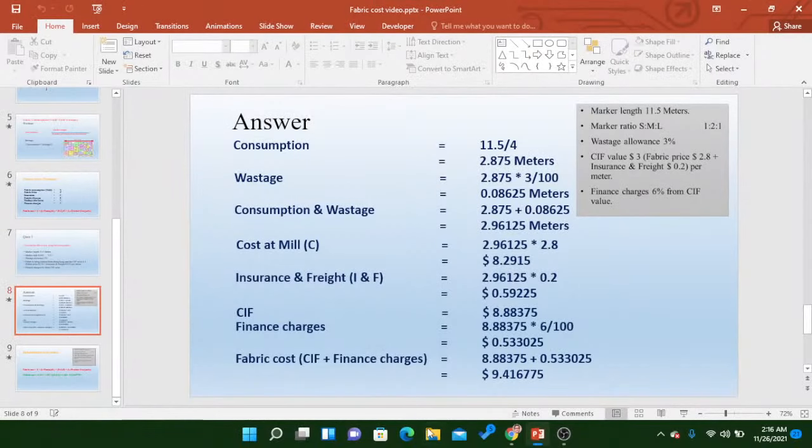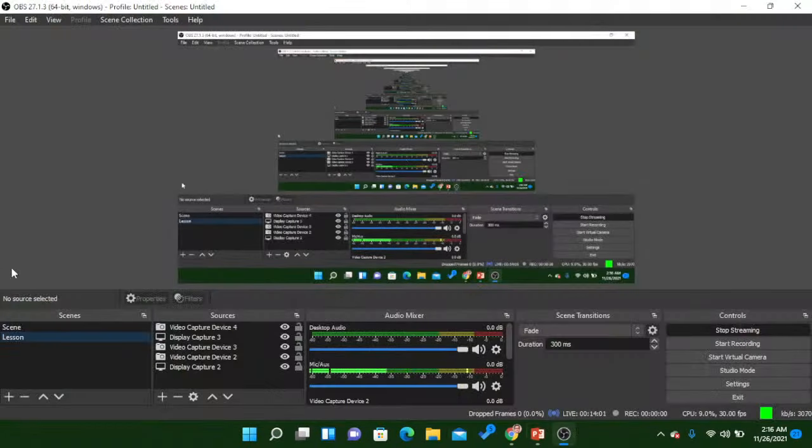Now, this is only a small example. Later we can discuss more. Here we used only one marker, but in factories there are a lot of big orders. We can't cut within one marker; it may need 2 markers, 3 markers.